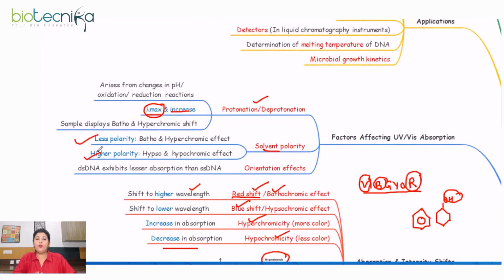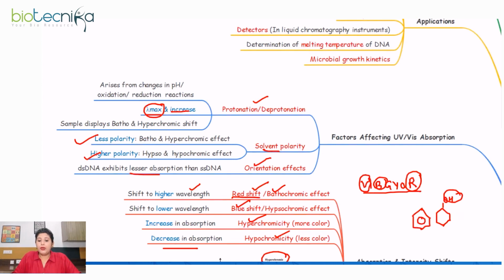These are a few points I'm telling you here so that you can directly memorize them. Whenever any such question is asked on these concepts, you can answer them. So don't forget to memorize these concepts. They are very, very important. However, there are details which are not possible for me to cover in this particular video, but in our regular classes we definitely cover all these topics in detail. Then the orientation effect is also there. Double-stranded DNA, always remember, exhibits lesser absorption than single-stranded DNA.